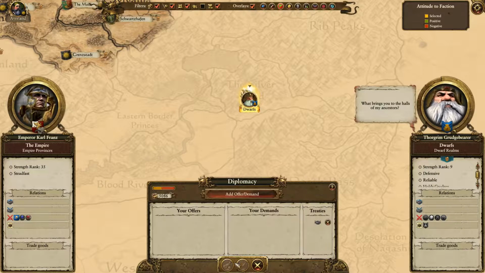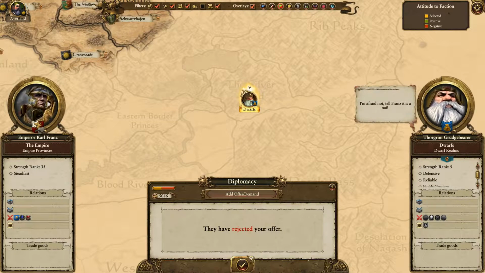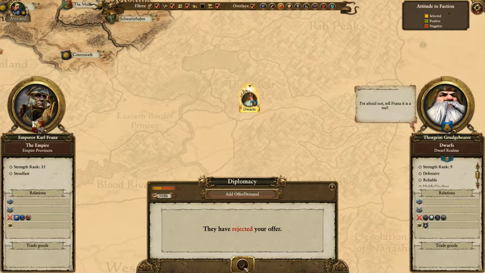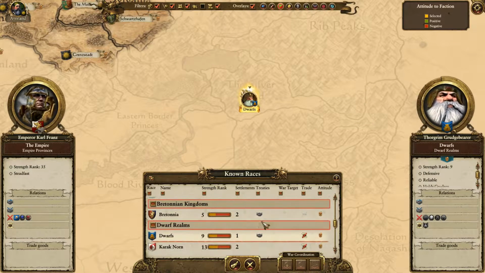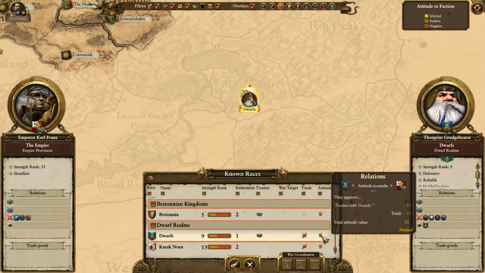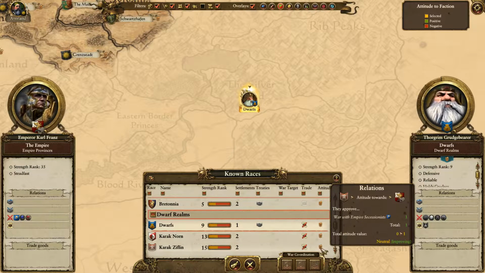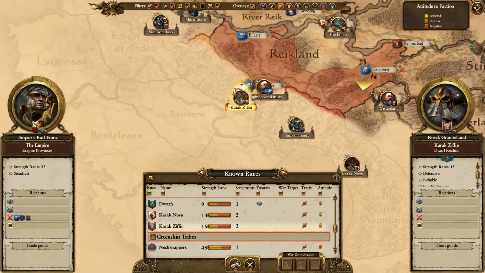Try 500. Nope. I wish they would just let you change your offer on the spot and I don't have to click all this again. Okay, so not even 300. So that's something to keep in mind. If they're neutral with you and they're not willing to give you 300 gold, you should be a little suspicious of that. They're on the other side of the world, so it's not a huge deal. But okay, these guys don't like us that much.